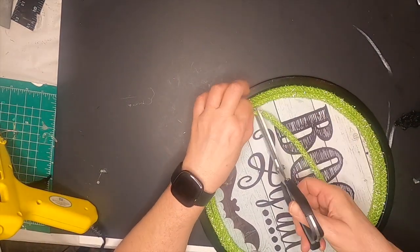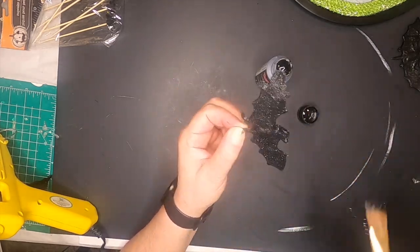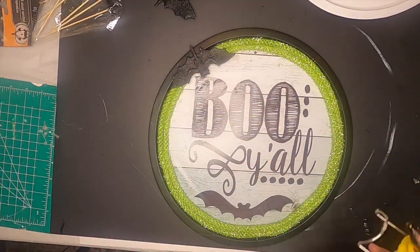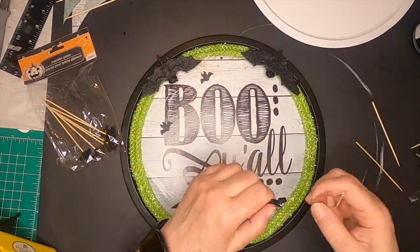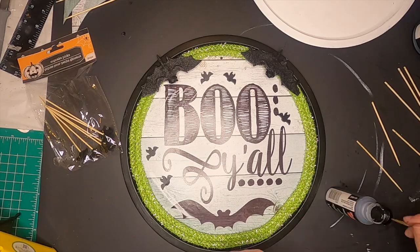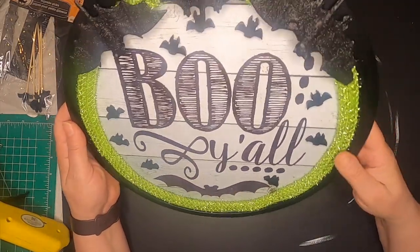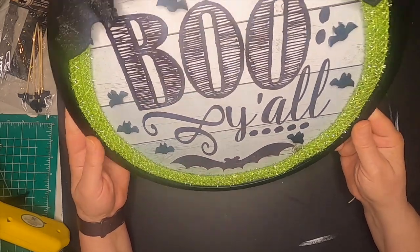The green kind of goes with the calendar page green. We're going to take some bat decorations and give them a coat of black chalk paint because I didn't like the way they were shiny, then set them aside to dry. Once the bats were dry, we're just going to find a good place to hot glue them on the edge of the pizza pan. I also have these cupcake picks from the Dollar Tree — little bats — and I'm breaking off the toothpick end, giving them a little dab of paint, and determining where they need to go. You can use it as a door hanger, wall hanger, or shelf setter. It's very Halloween-y.